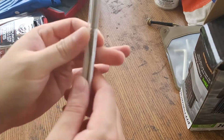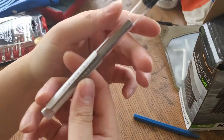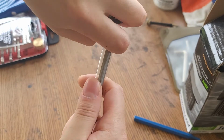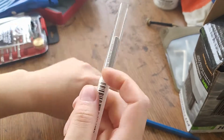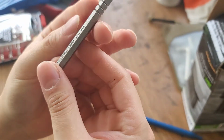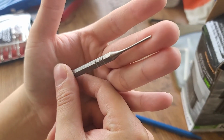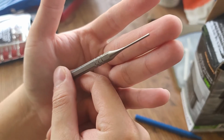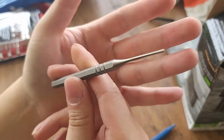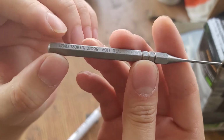So then I went the route of, you know what? I'm tired of my punch tools just breaking like this. So I just went ahead and went to eBay, or you can buy this on Amazon too, and just bought one punch tool. I think this is 1/16 or something like that, because I use this size a lot for my pistol to punch out all the pins, and sometimes it can get very stubborn. That's how I managed to break like 2 sets of this. But just one of these costs like $8 to $10. So here's one, also made in USA.